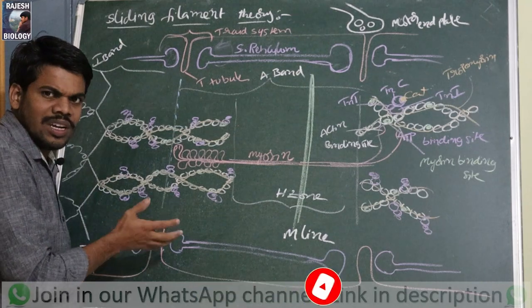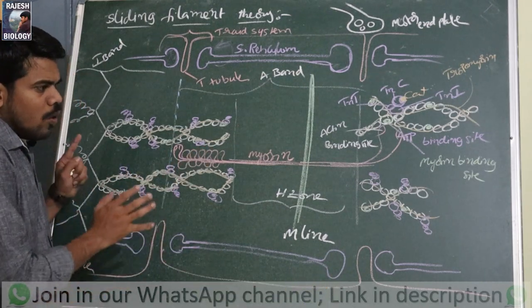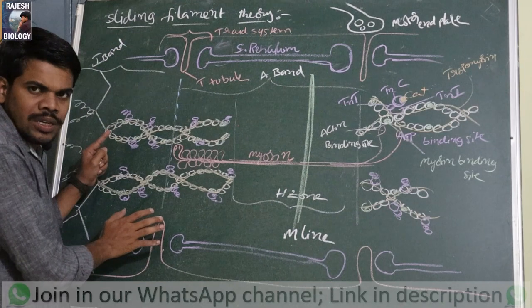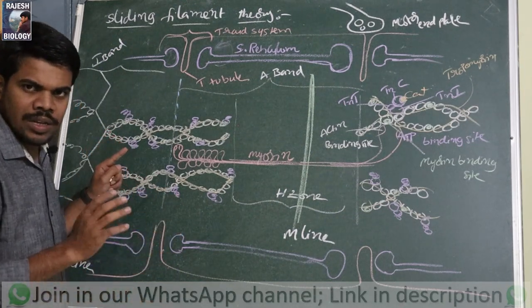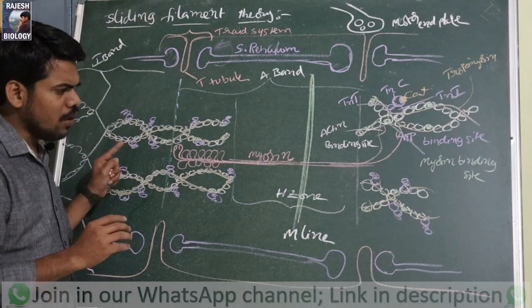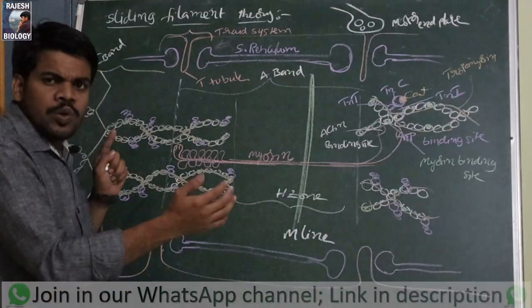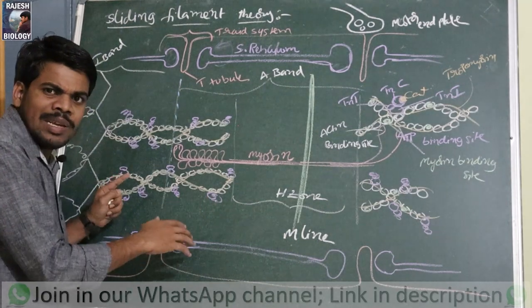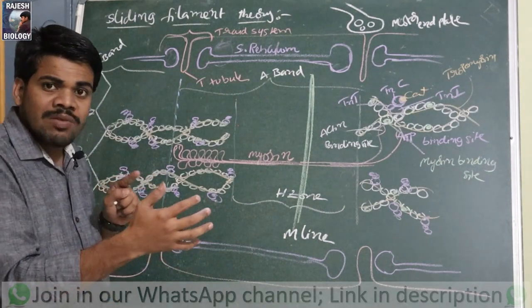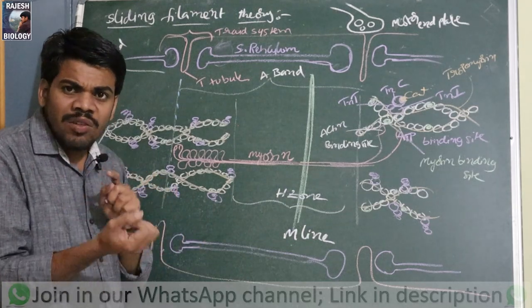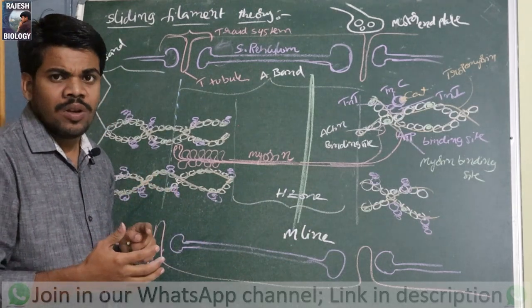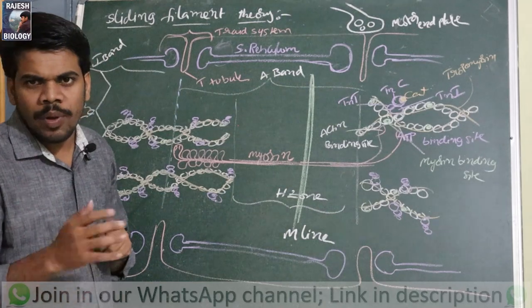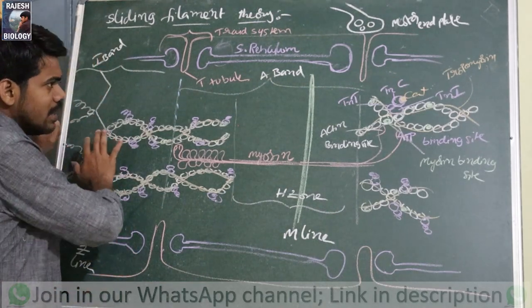This is only a hypothetical diagram for our understanding. Whatever is happening in this one myofibril is the same thing that will happen to all the myofibrils and all the myofilaments. If all the myofilaments contract at the same time, the same thing will happen to the muscle fiber. When all muscle fibers contract together, the fascicle contracts, and when all fascicles contract together the whole muscle contracts and movement is possible.